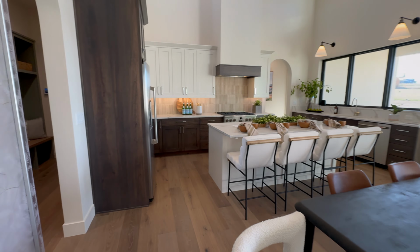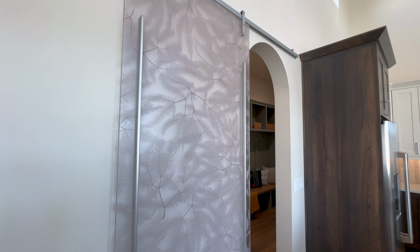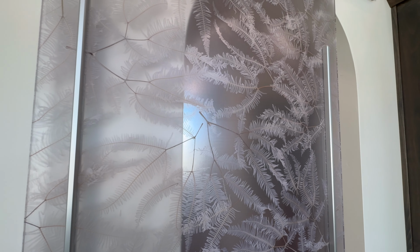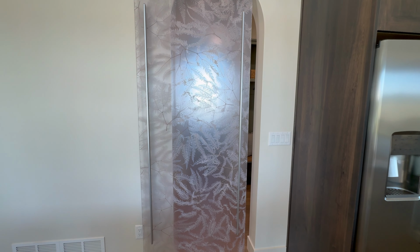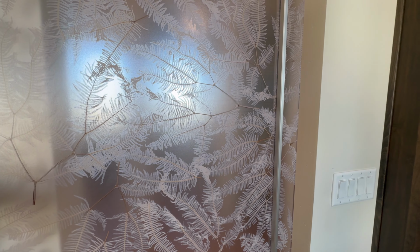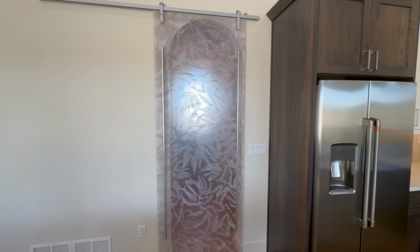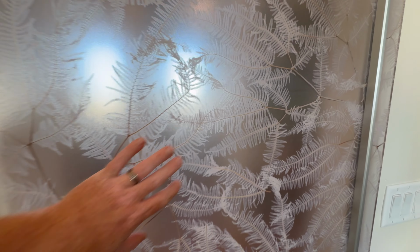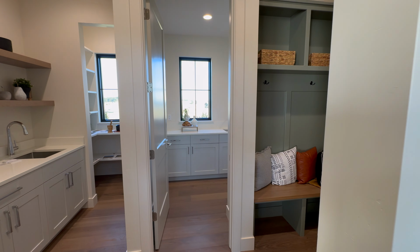And then we'll go over here before we dive into the kitchen. But just next to that, you've got this other archway that has this. This is actually really neat. So this is an acrylic barn door. Definitely a higher end upgrade if you wanted something like this. But what it allows for is that you can shut this off. This leads into your mud room, your messy kitchen, stuff like that. But you can still see it allows some more of that natural light to come through without blocking it off, which is nice. But you can get this in a bunch of different patterns, which is neat. It's just kind of like an artsy piece in the home as well.